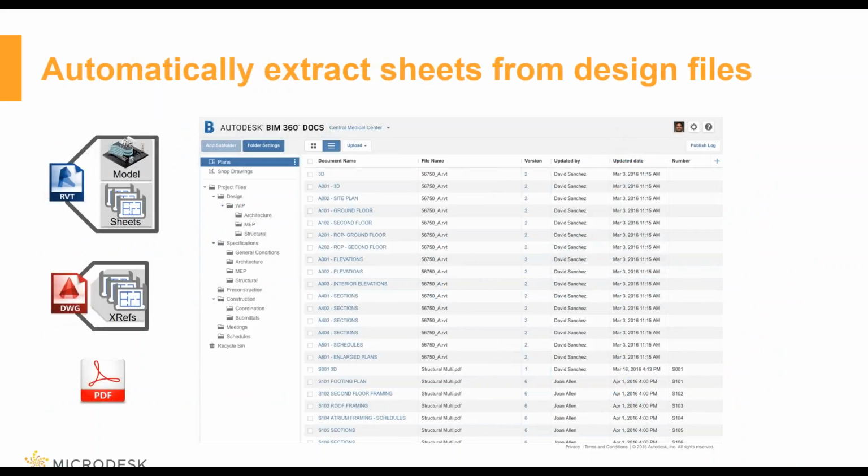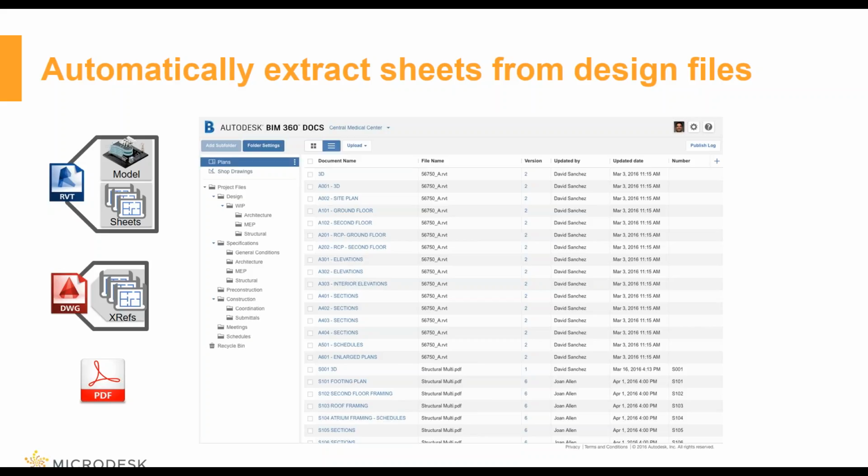And when it comes to uploading your content, within Team, yeah, you're uploading the whole model and I'm viewing it in 3D. And when I track versions in Team, it's the version of the file. But when we get to construction, I don't necessarily need to know if the model changed. I need to know if specific views have changed. So when I'm uploading this, I can upload my Revit model, my DWG, or a PDF, and it's actually going to be pulling out the individual sheets or the views. So within that, I can then track the different versions of each individual sheet in an AutoCAD file or a Revit file or individual files for a PDF.